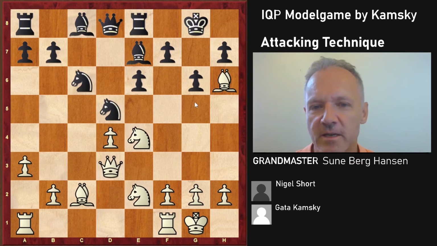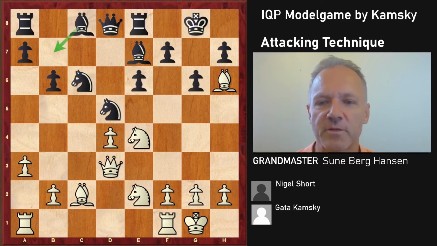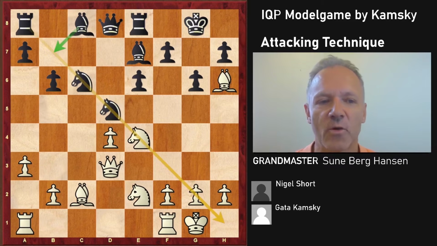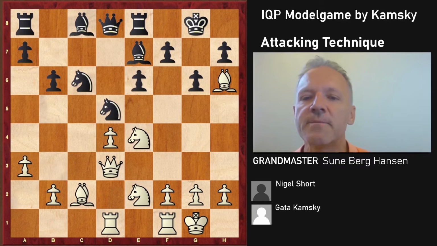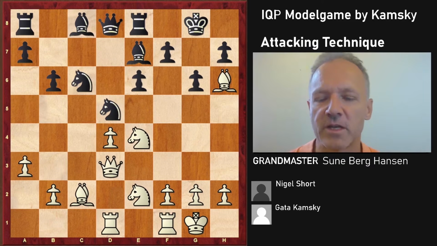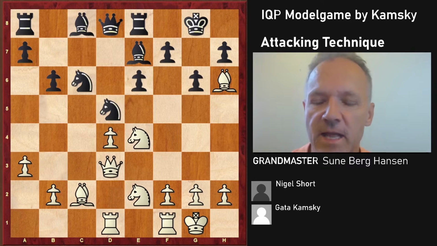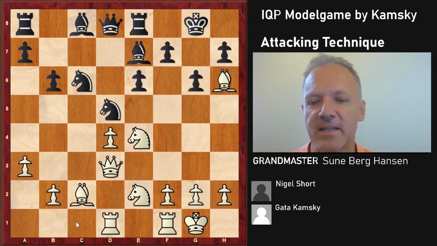Bishop a6, taking away the square. Maybe we want to exchange it. b6. Again, we see that black is getting ready for the fianchetto, where it controls this long diagonal that is rather important in this structure. Rook d1. And as I mentioned in an earlier video, the one where Aronian got crushed by Artemiev, the ideal setup for white is usually with the rooks on d1 and e1. One of the reasons for that is that if you put a rook on the c file, it might get exchanged for a rook on c8.